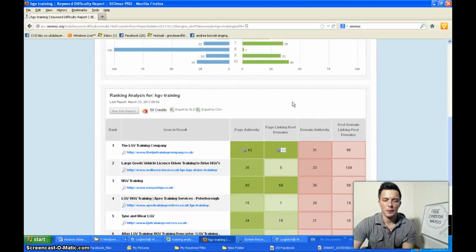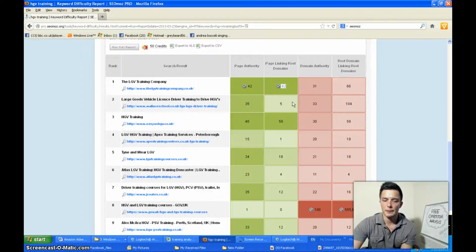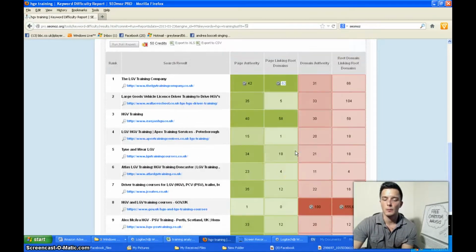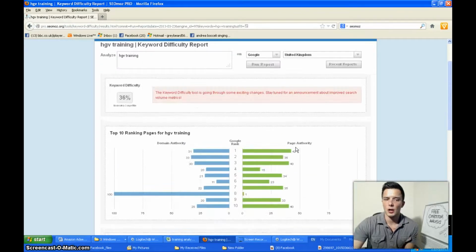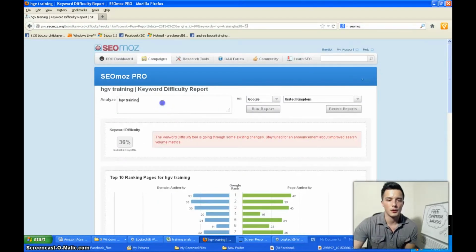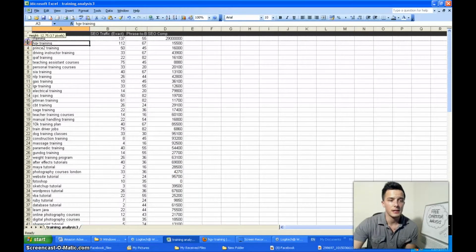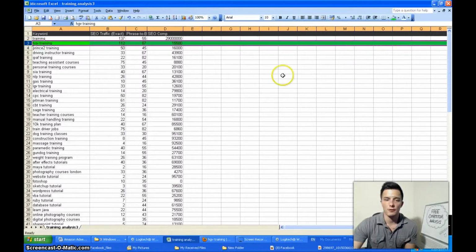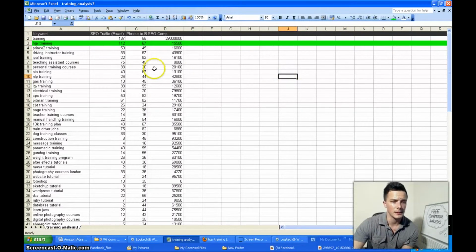Now, to be honest with you, SEO mods have kind of painted the picture for you, because the darker colours obviously mean stronger competition, and the lighter colours mean weaker competition. But this potentially looks like a term we could go for. So what I do now is I just go back to this, I select the row, I come onto a fill colour, and I say green, because we want to look at this.